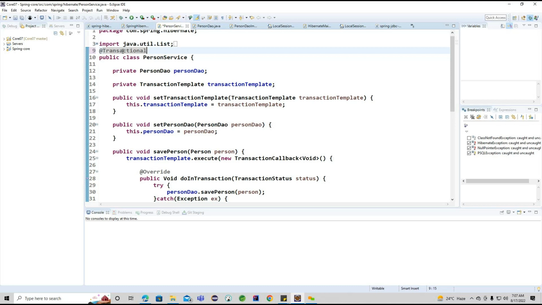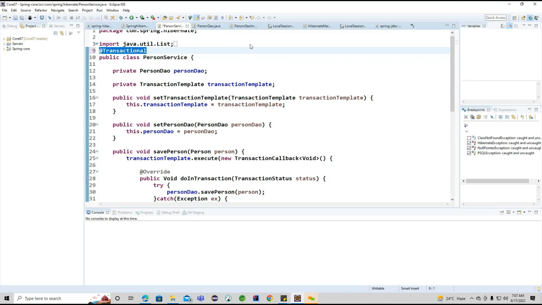Before working with these transactions, in the namespace, like in our configuration file, we need to enable the transaction functionality, because we are using annotations here.